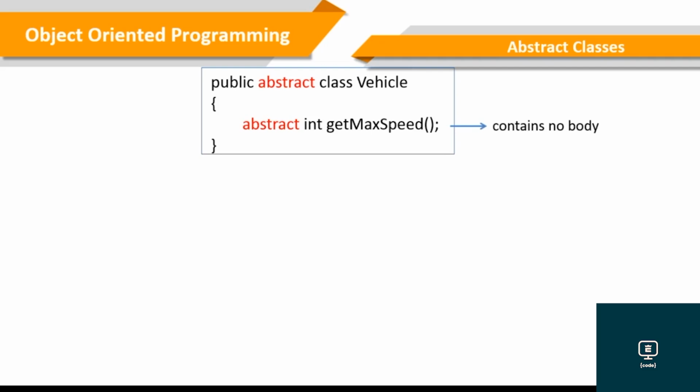That means that you cannot create an object of it. So in order to use an abstract class, we have to inherit it from another class. So you can think of an abstract class as like a template. You must extend it and override the abstract methods. An abstract method is also just a prototype. So it has no body and contains the following attributes: a return type, a method name, and a list of parameters. Methods and members of an abstract class can be defined with any visibility, such as public, protected, private, etc.